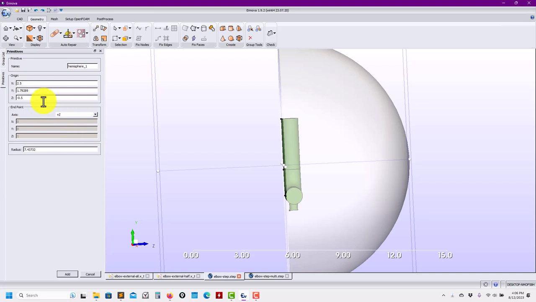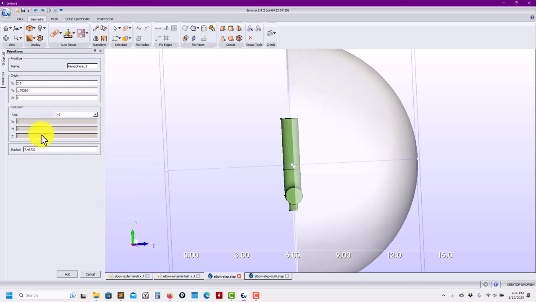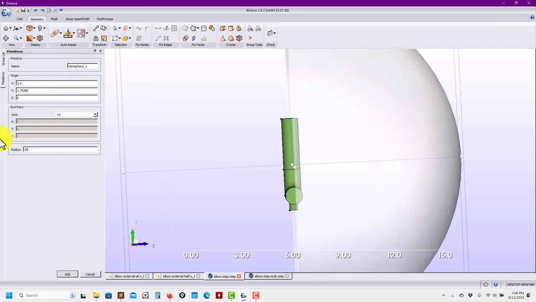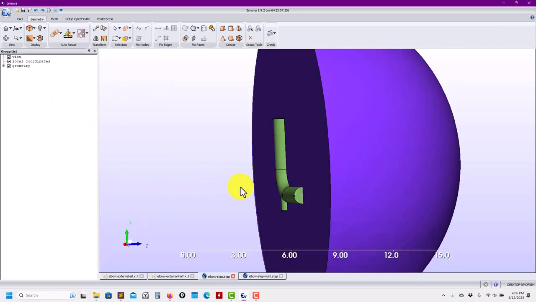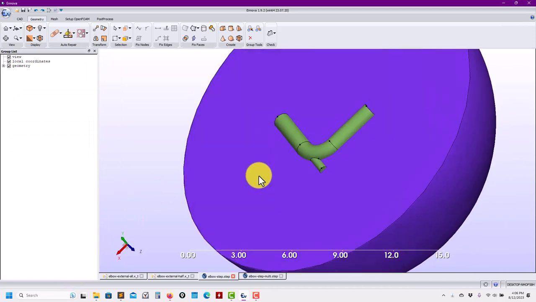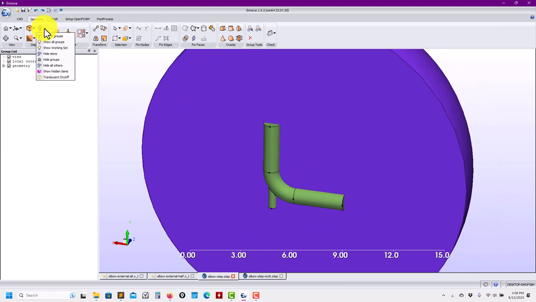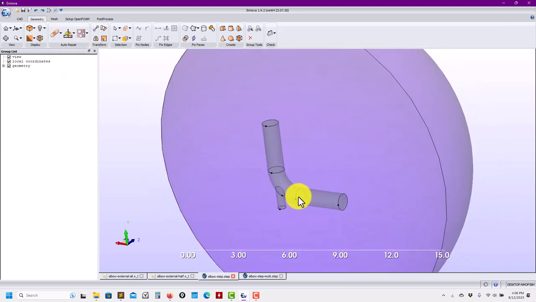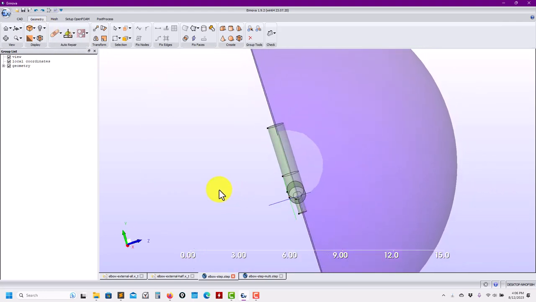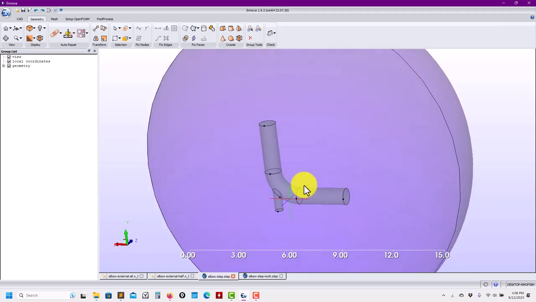So I know that the coordinate in set will be 0, okay? Put it there. You can increase the diameter, the radius. So let me put it larger, add, and there you go. So this is what we're going to do, external geometry, but see that if I put some transparency there, they are not intersecting. Now I need to intersect the solids or the surfaces, okay?